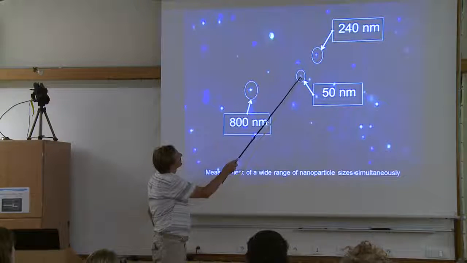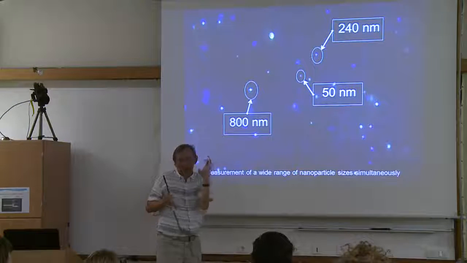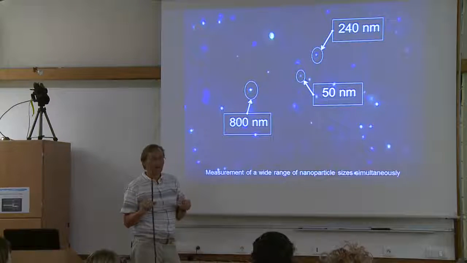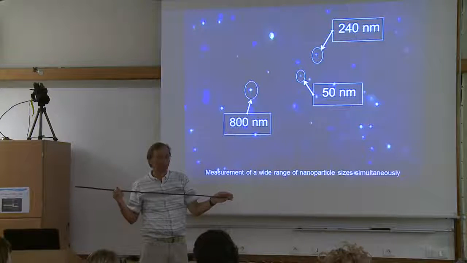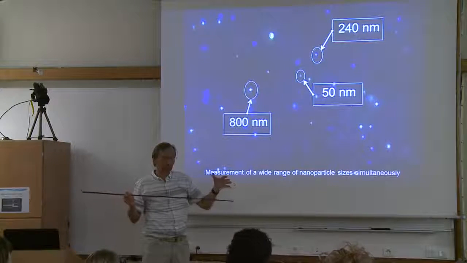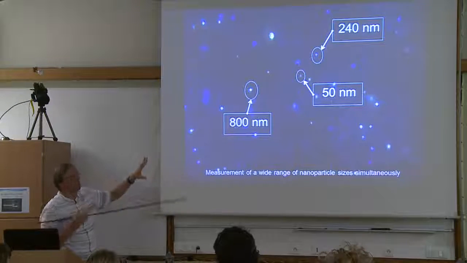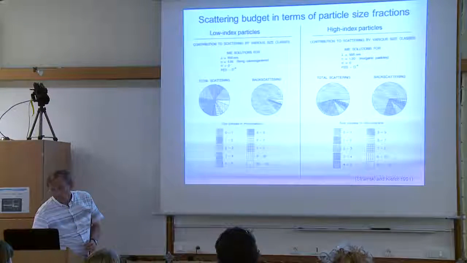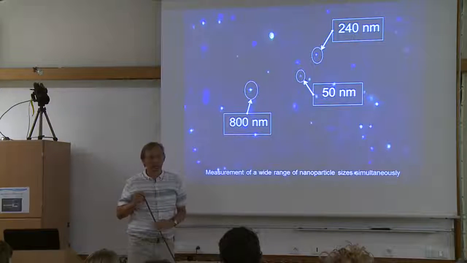Just notice some smaller images. This is actually not what you see. It's not the actual particle. It's the image of scattered light produced by the particle. The assemblage of particles is illuminated by the laser beam, and the scattered signal is collected at 90-degree scattering and projected on the CCD camera, and you get the movie. Well, you see how fast this small one moves and how slowly the larger one moves. That's a very important aspect of this technique.